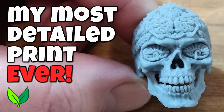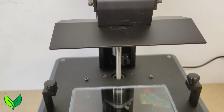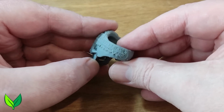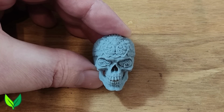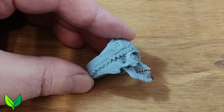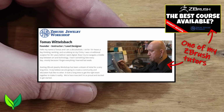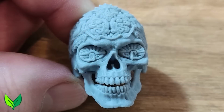Just a little over 12 months ago, I featured this ring in a video much like this one, where I sneakily revealed a print made on the Anycubic Photon Ultra, the world's first budget DLP printer. At that time, I claimed it was the most detailed print I'd ever seen, and it was, until the Phrozen Mini 8K came along. The ring was designed by the hugely talented artist and ZBrush instructor Tomas Wittlesbach, and he kindly allowed me to use this fabulous ring design in my videos.